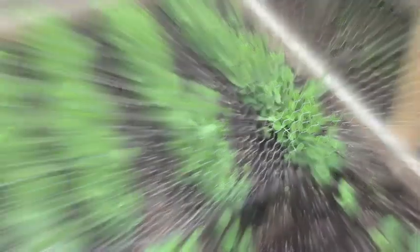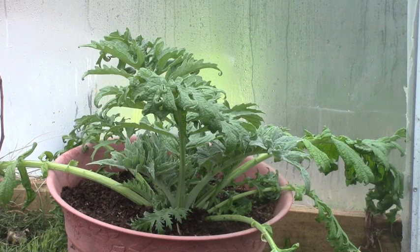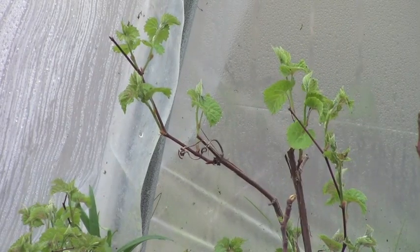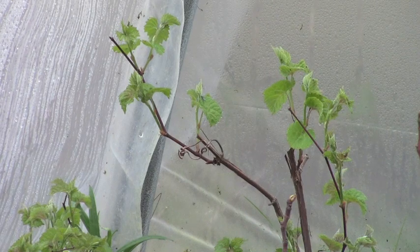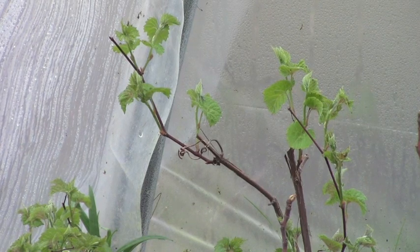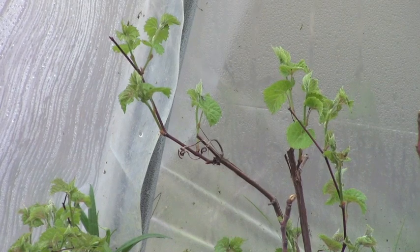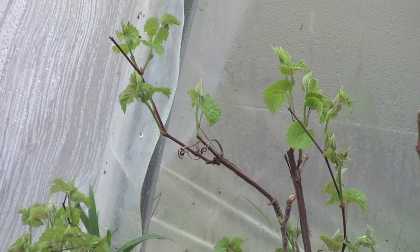It shouldn't be too much longer before we see the first blossoms. The artichoke has really appreciated the heat in here — it gets cool at night, perhaps down around 10 degrees or below, but we've had mid-30s and sunshine for the last two weeks. That's some of the wild grape, the native New Brunswick river grape I propagated from cuttings a year ago this past winter. I heeled them in here over winter and they've now been moved to the corner. I counted about eight well-rooted cuttings now growing leaves, and I'm looking forward to them climbing up the trellises.